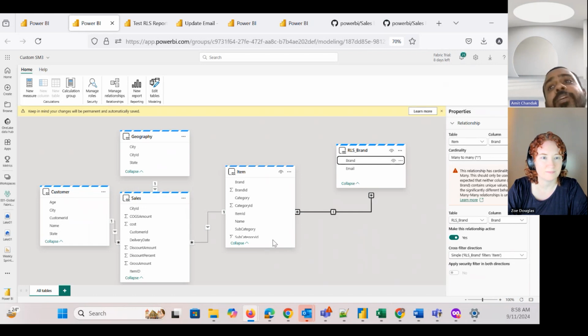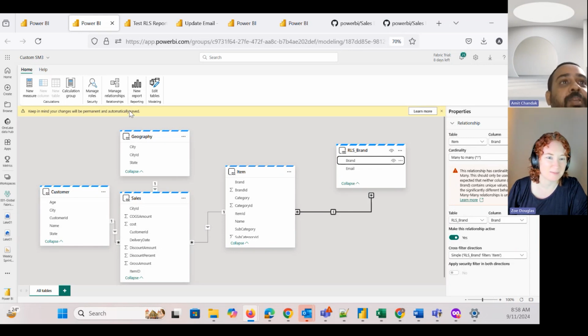Zoe, do you want to add something here? Have I missed out something? Are we on the right track? I think we're doing good so far. I think you could have assigned it in the manage roles, but did you want to show that in a little later step? Yes. So we'll see what happens if we don't assign. Yes, that's right. We'll show what happens if it doesn't assign.